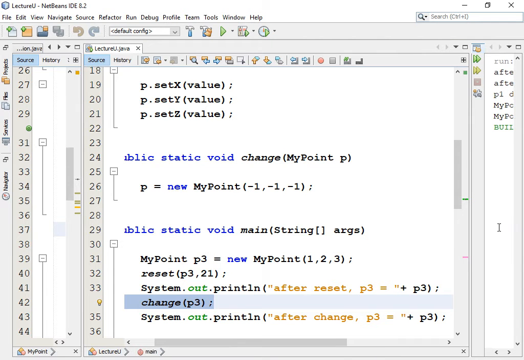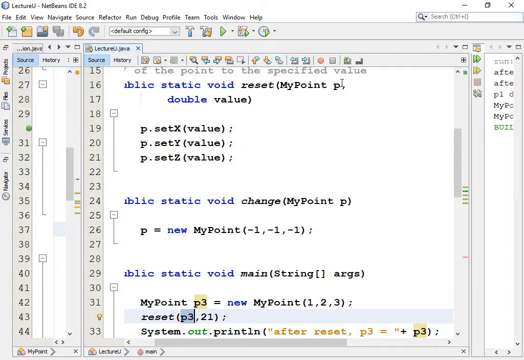Now this is a subtle thing. Java is a pass by copy. It's a pass by value language. It's not pass by reference. Meaning that when this runs, it copies the contents of the address of P3 into here. And once you have my address, you can go and change parts of my house.